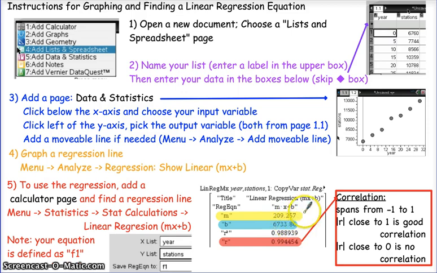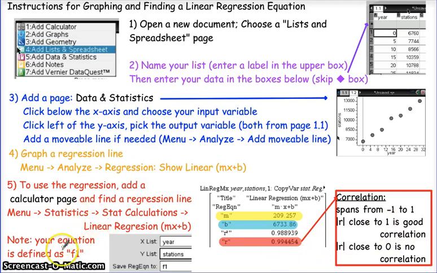It rounded off a little bit, but we're going to get all those numbers, and it's going to give us a correlation at the bottom as well. Notice 0.994, which is really close to 1, which is really good. Remember, anything close to 1 or -1, or when the absolute value of that number is close to 1, that's a really good correlation. The closer it is to 0, the worse that is.